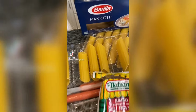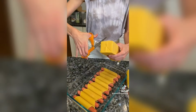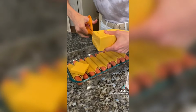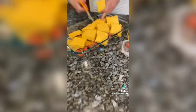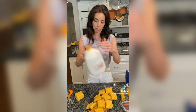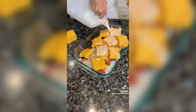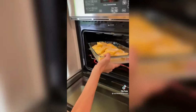Okay. This is just regular. And you're going to take Velveeta, a whole block, and you're just going to cut it right onto the top. Look at that. That looks really nice. Okay, great. Look at the way it all fits that way. Yeah, it's beautiful, right? Now you take milk, shake it. You want to make sure you cover the pasta, because that's how the pasta is going to cook. Pop that right in the oven.